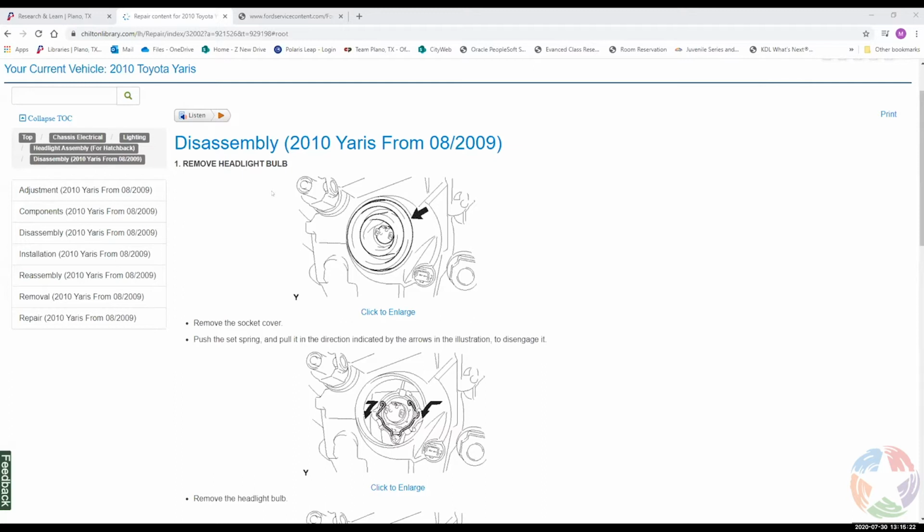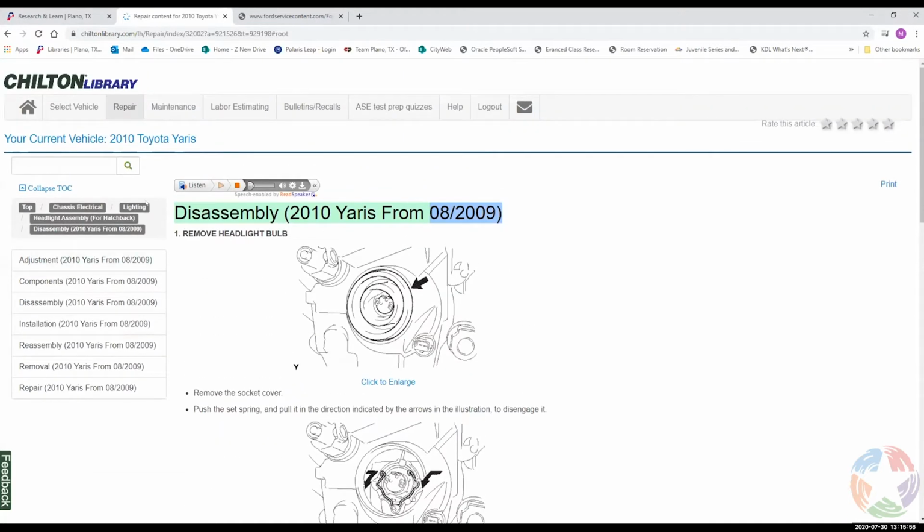So if you're having a hard time reading the text, there's a listening feature up here. If you click this, it will play through the text. It does have a very robotic voice. It is reading it by phonetics, so sometimes things get read a little interestingly. Yaris does not get pronounced Yaris, but it highlights the words as you go so that you can see what it's talking about. You can also adjust the volume. So this is a nice feature that is available for many of the components of Chilton Library.